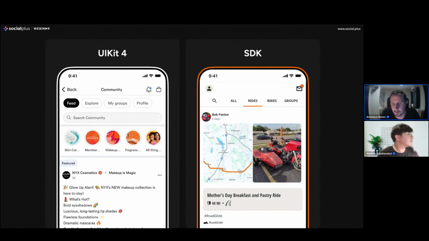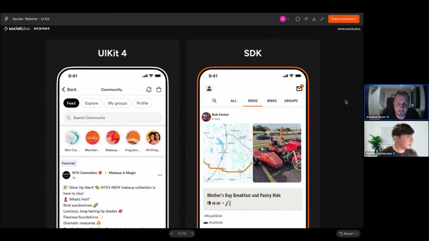But why did Harley go the SDK route? Yes, they wanted something more complex. They had some use cases of map integration similar to Strava. They had a different way of looking at their global feed. So they needed customizations that it didn't support at that time.